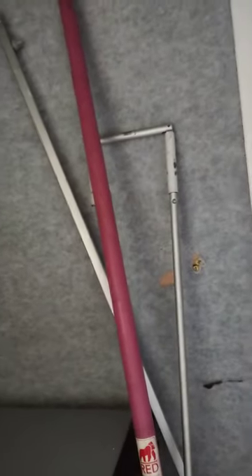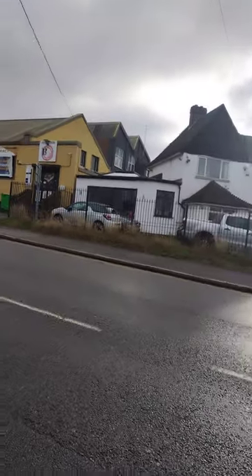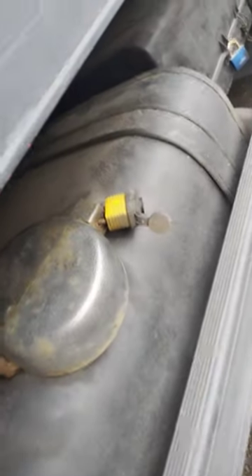That's where your hot water comes from. There's the wind-out for the awning, and the extra arm for the awning as well. Inside the shower it's quite powerful — I was quite impressed with it, I have taken a shower from it and it worked lovely. Walking up the side — nice and straight, tires are decent, no dents.